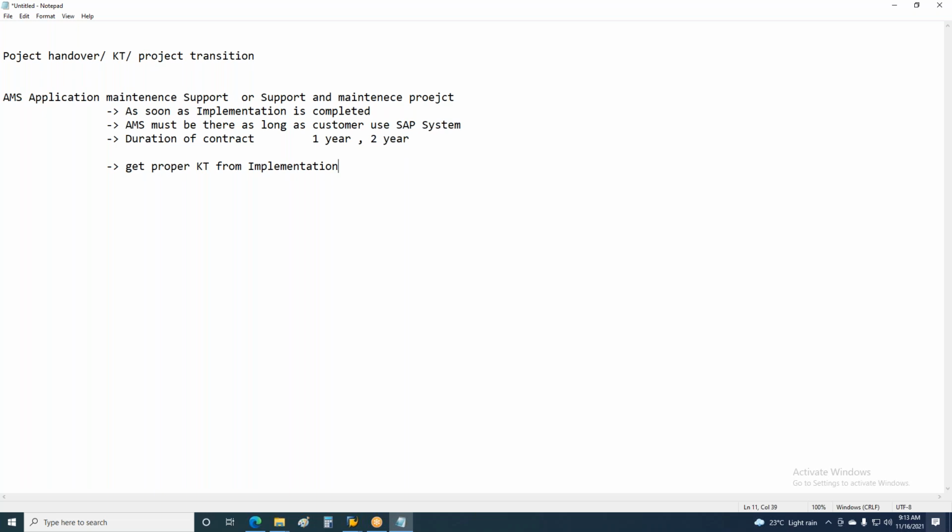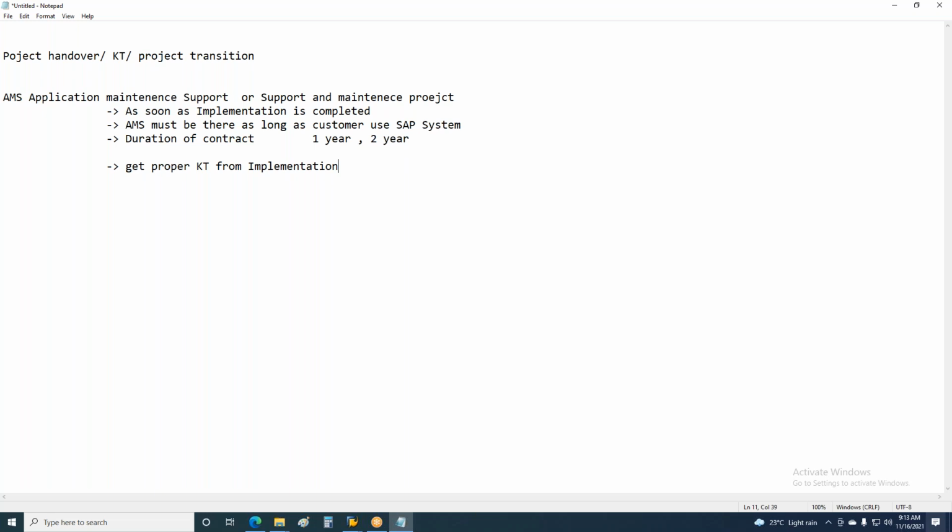So this KT is a very common thing in every technology. It will happen when you are leaving one organization for another organization. It will happen when your assignments are changed, when you are leaving the assignment in the middle and moving to a new assignment. So for what you have done, you must give a KT. The KT will depend on the size or scope of your work. The time period for the knowledge transfer can be 2 days or a week. So it won't be more than 1 week normally.